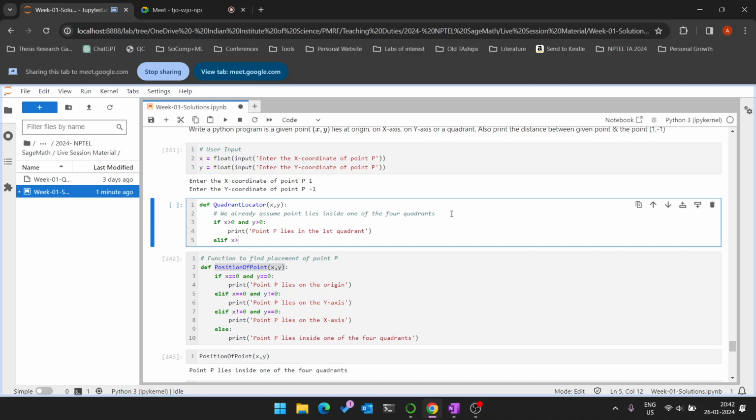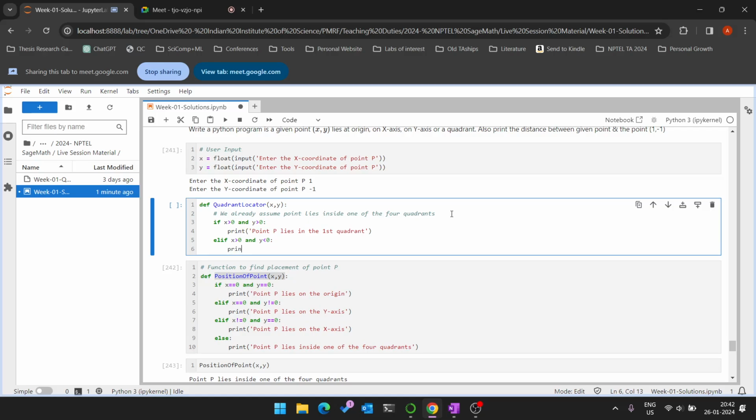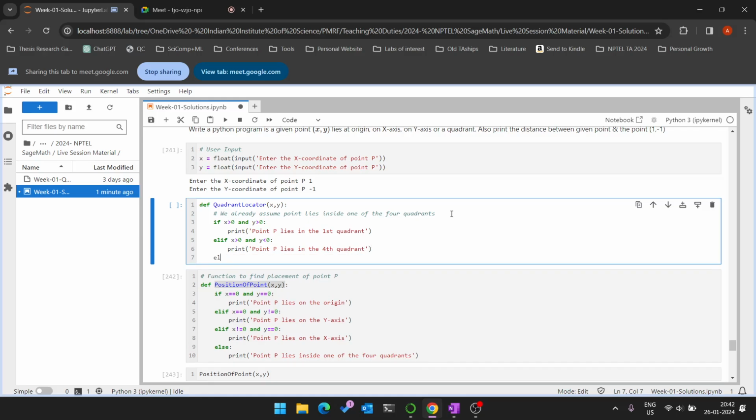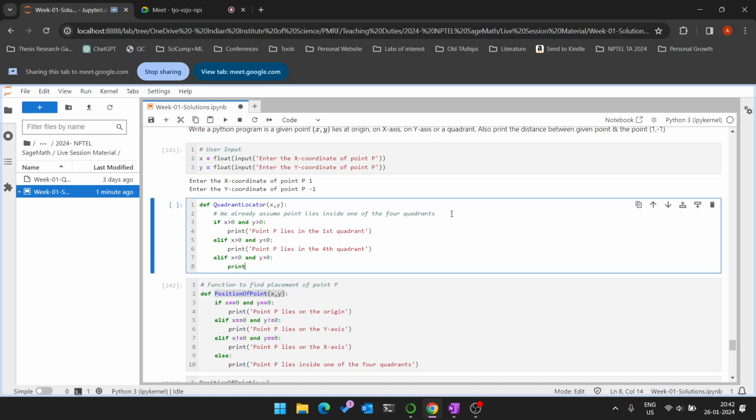If x greater than 0 and y less than 0, then we'll print point P lies in the fourth quadrant. If x less than 0, so this is second and third quadrant, and y greater than 0, which basically makes it second quadrant, point P lies in the second quadrant.